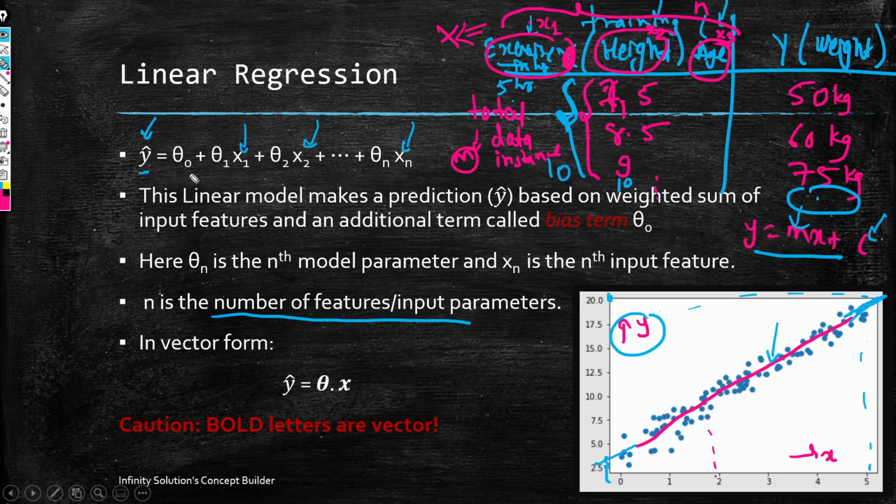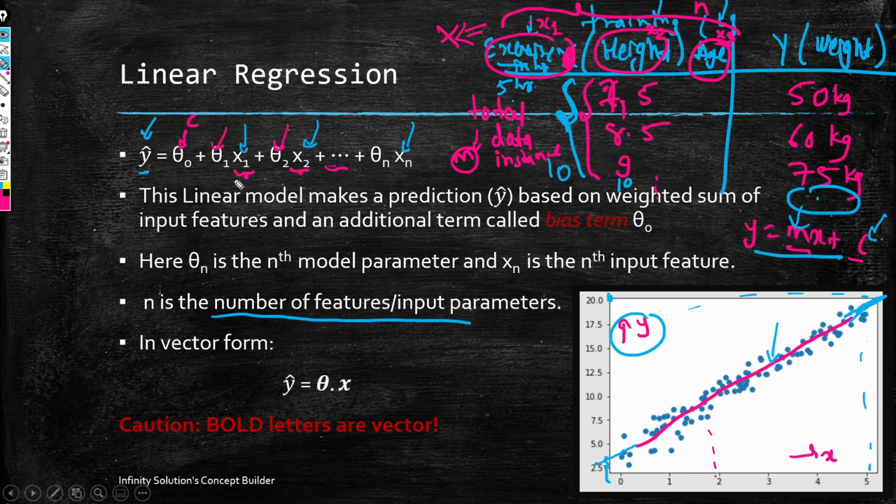Since we have more features, we might not restrict ourselves to just mx plus c. That's why we have some other notations. Here c corresponds to theta naught. Then this will be x1, let's say exercise in hours. Then this is height. And let's say we have x3, which is the age. Correspondingly we have our inputs, and corresponding to the inputs we have the parameters, that is theta naught, theta 1, theta 2.